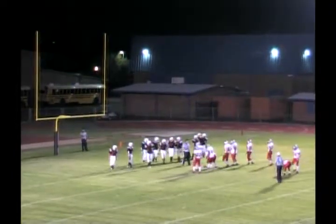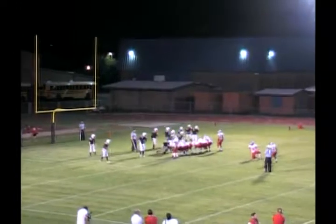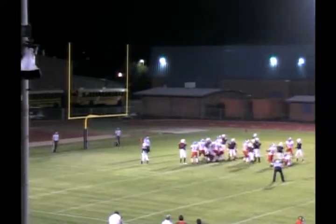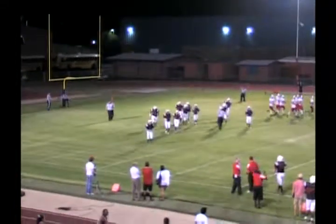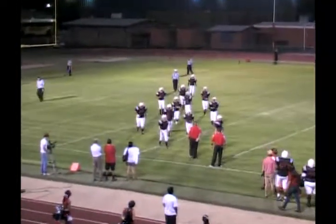So they busted in with the quarterback. He faked the handoff to Hanks, followed Herndon through the hole, got a big TD for Mingus. Kadera in to attempt the extra point. There's a snap, good hold. Kick is up, and it looks like it is right down the middle, and is. The Marauders lead 14-0 with 35 seconds left to go here in the opening quarter of play. We'll be back with the Mingus kickoff after this.